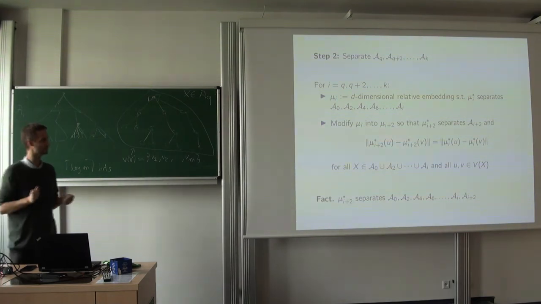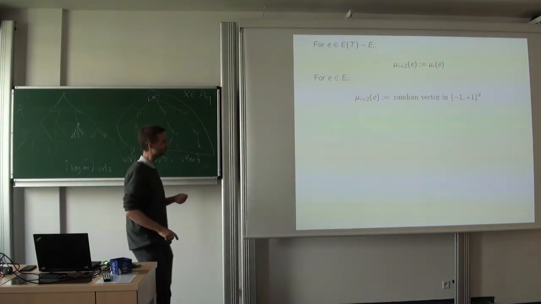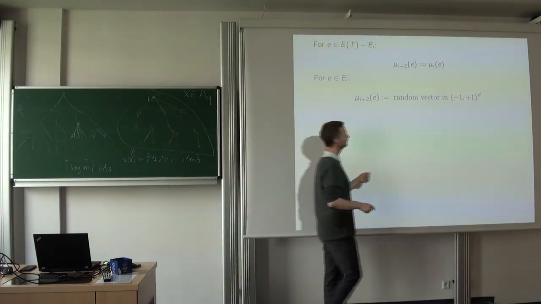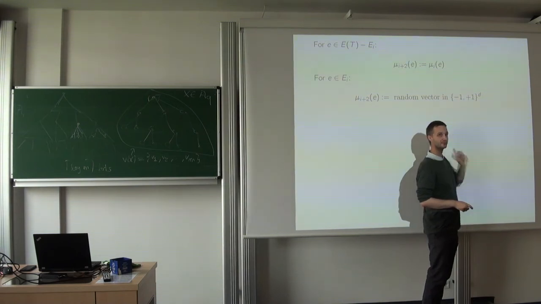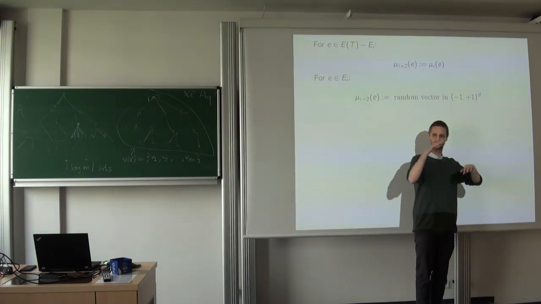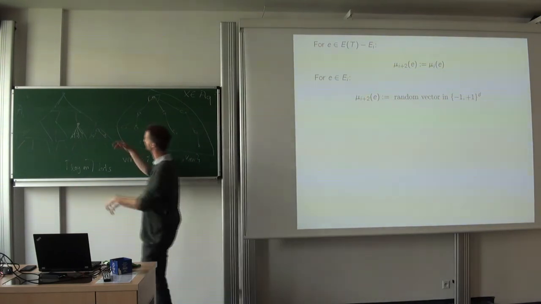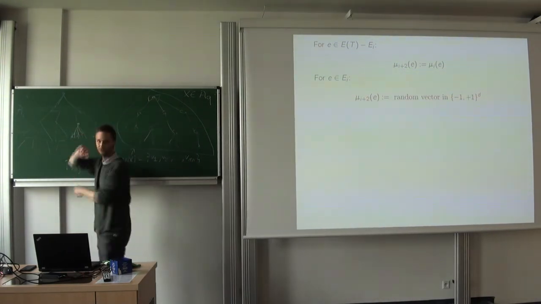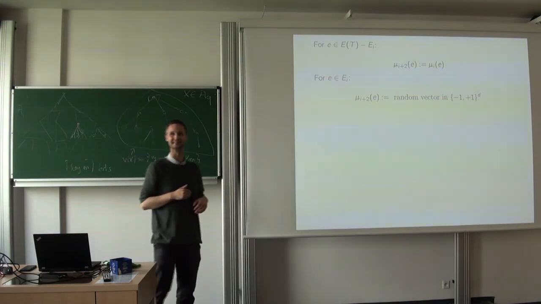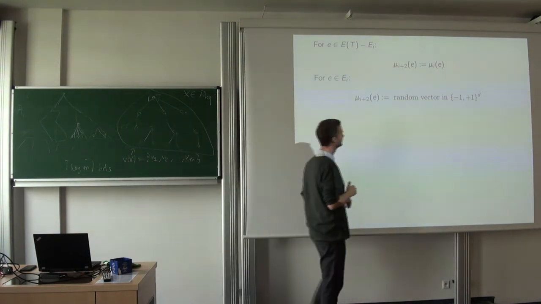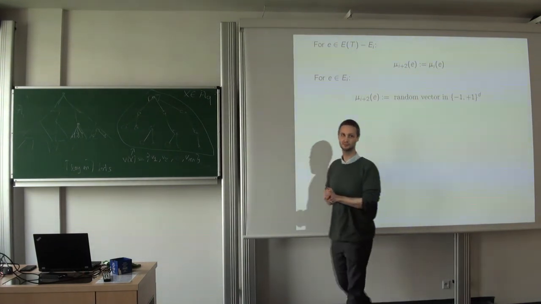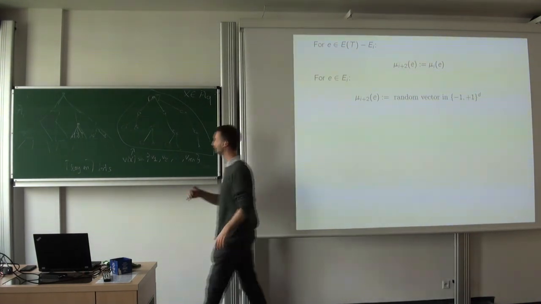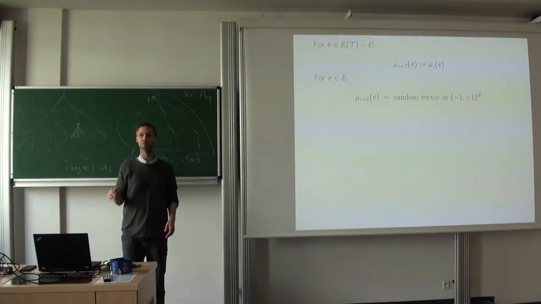But actually the way we are going to take the new weights at random is in each component of the weights. Well, in theory, you could take a number between minus 1, 0, or 1, but actually we will never choose 0. We really want to increase the chance that we are going to map the two endpoints of a red edge to distinct vertices. So we are actually taking random vectors where each component is minus 1 or 1. For every red edge here, we take such a random vector, and we make these choices uniformly at random and independently.